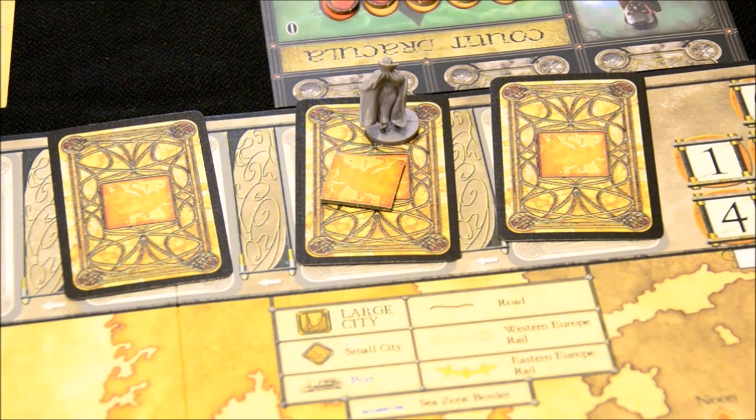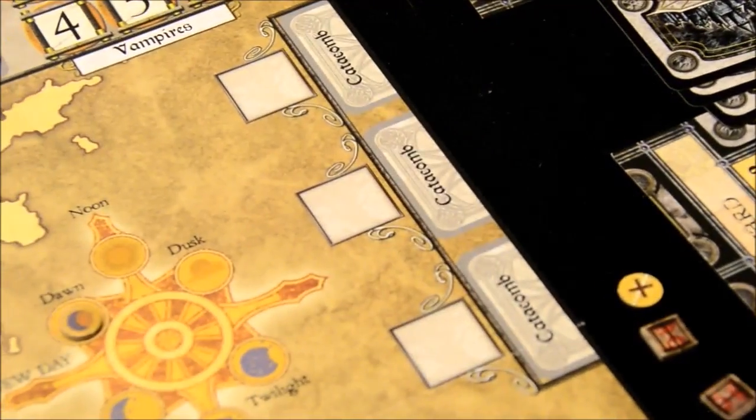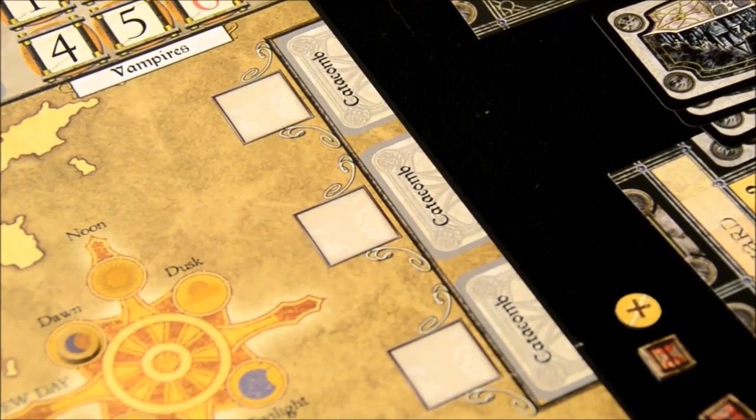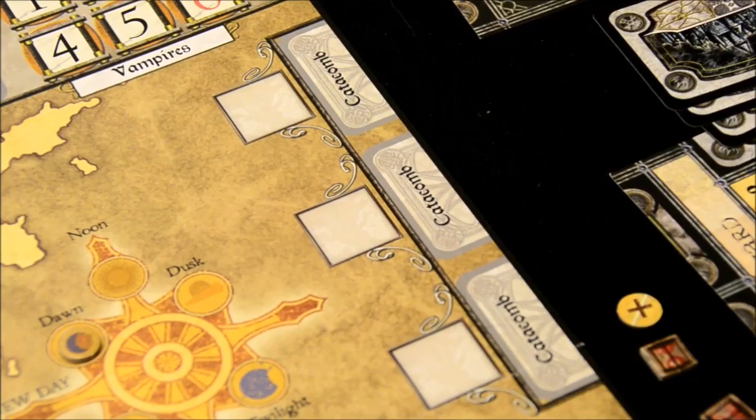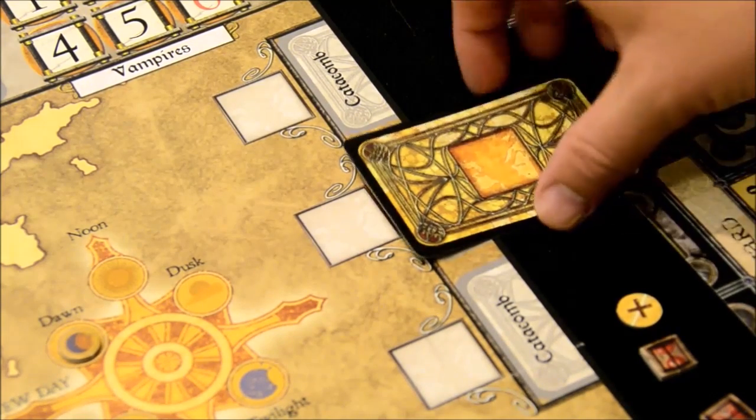Some of those encounter tokens actually have special effects when they fall off the track. Normally, when encounter tokens fall off the track, they're just gone, unless you choose to put them in the catacombs, which is where cards go when you don't want to get them back into hand, but you want to keep them out on the board with their encounters just to continue to stymie the heroes. That's entirely up to you.